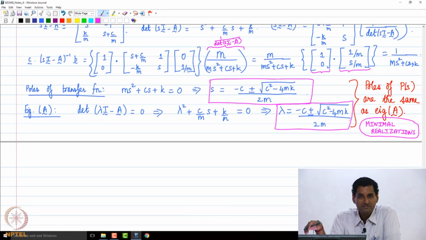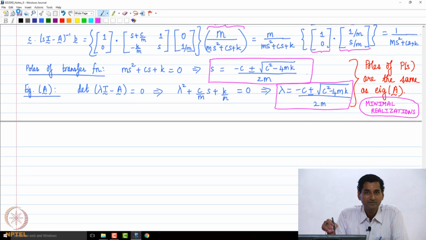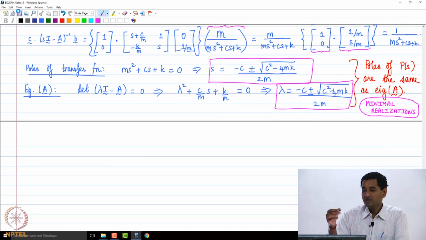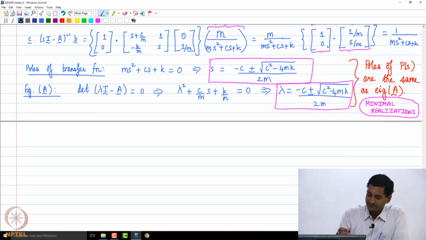Is it clear what was the purpose behind this particular derivation, right? Of course we can go deeper and deeper, but I am not going to do that here because our course is mainly focused on transfer function based analysis. But I just wanted to give you an introduction to state space, and we would learn more about this in an advanced course on controls, right? Okay. So let me now come back to our discussion using the transfer function.